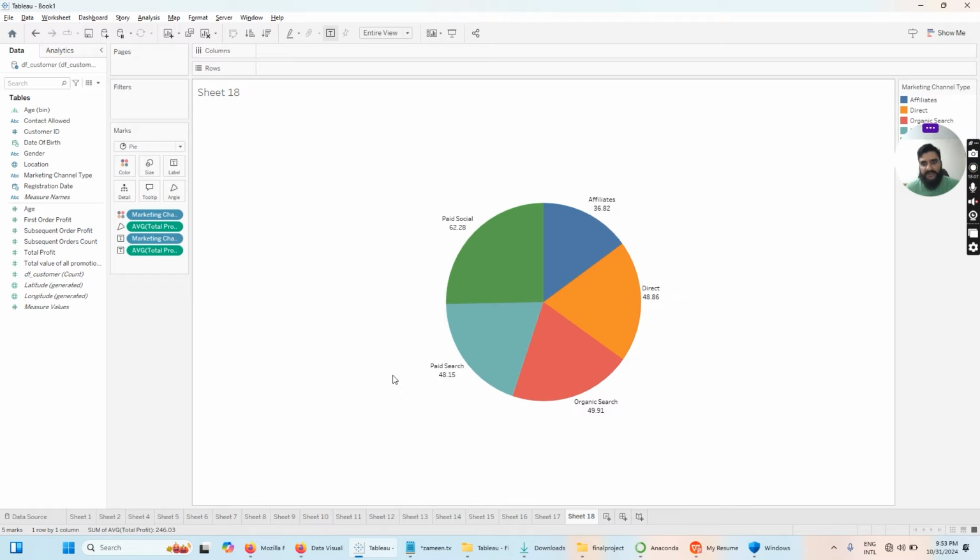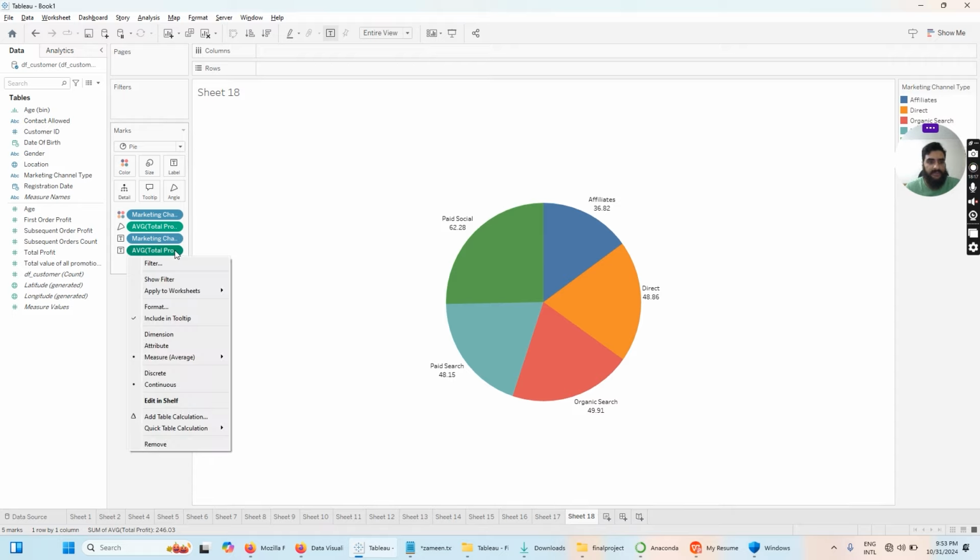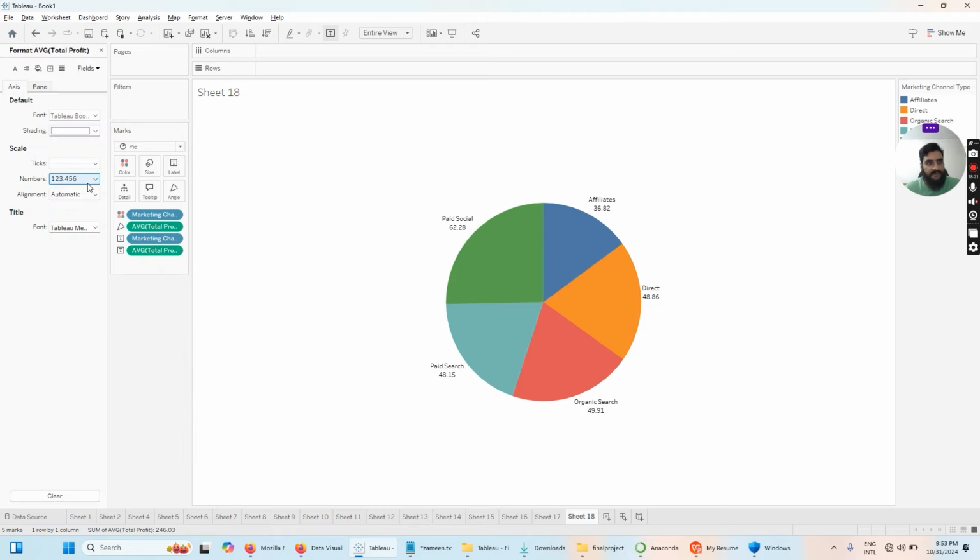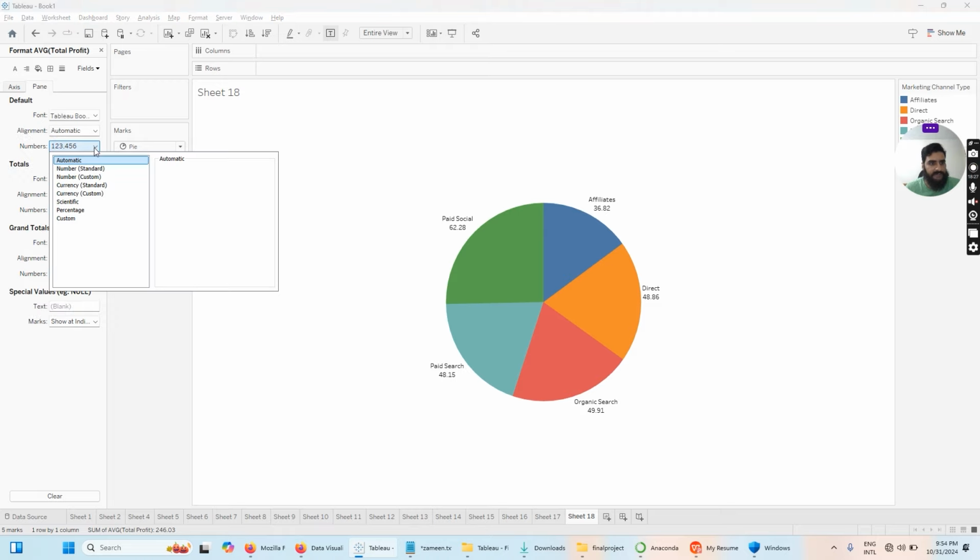Now this is the average value, but this value is not indicating what it represents. It actually represents the currency or dollar amount. So we need to convert that into a currency value. We will go again towards format and change its value. We will go towards pane and change this value from numbers to currency.